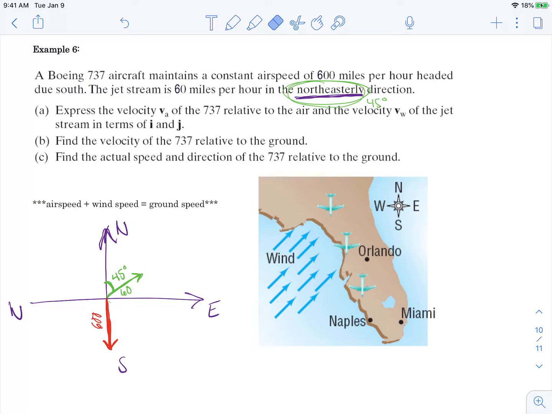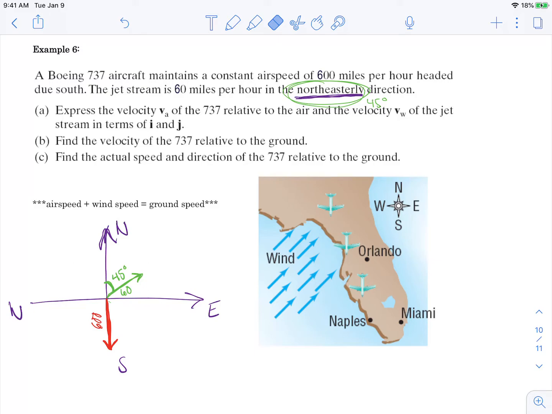Okay, so think about this. You have this aircraft that is flying due south, and then this jet stream is pulling on it, right? So think about it. Should this aircraft then, when we actually figure out the actual speed of it, do you think it would be going slower or faster? And hopefully it makes sense that it would be going slower. So think about like when you fly from East Coast to West Coast, it's much faster than from West Coast to East Coast if you've done that flight.